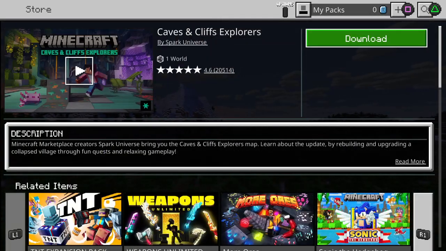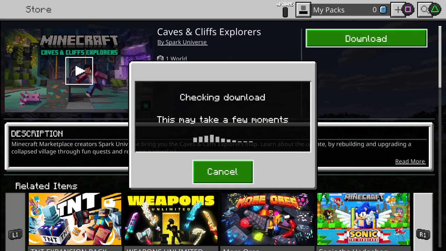Save. Download button. Checking download. This is amazing. Oh my god. Checking download. Turn this on because it's hilarious.